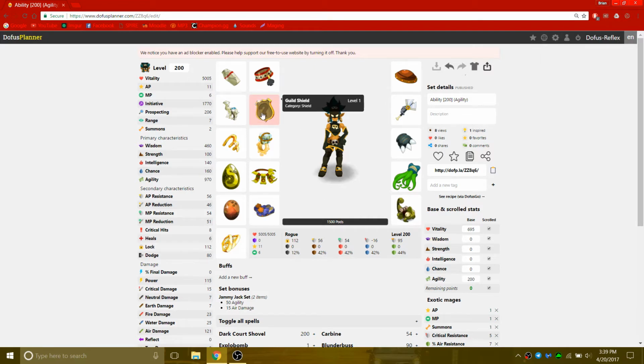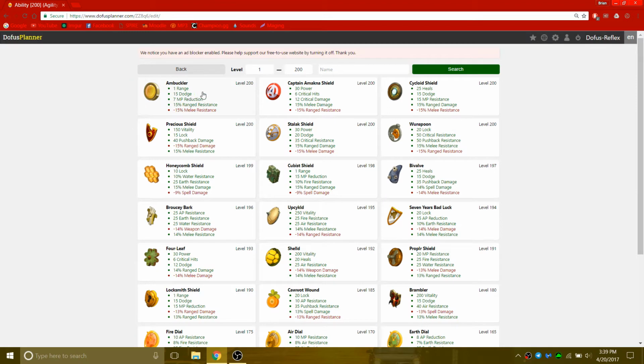So regarding the new shield update, I was looking at the shields, and what I was really looking for is percent ranged damage increase, as well as spell damage increase, and I did not want to have any minus resistance, because minus resistance just negates any resistances that I have. So I was going through all the high level shields one by one.